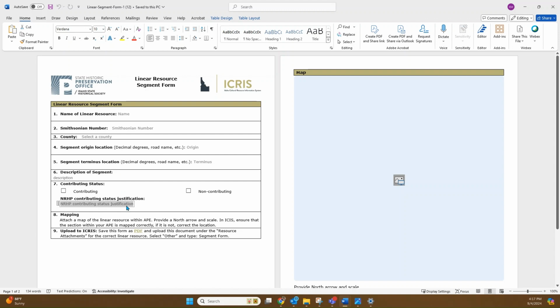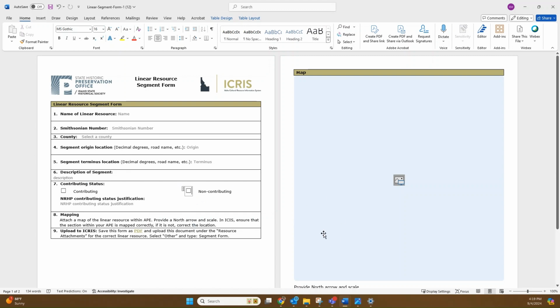And you should also say whether you think your particular section contributes to the overall resource's status of eligibility. So maybe your segment has been diverted or rerouted or realigned, and in many cases that would make it non-contributing. So you check that box and write your justification here. And I'll remind you again to keep all of this information out of the overall resource record.